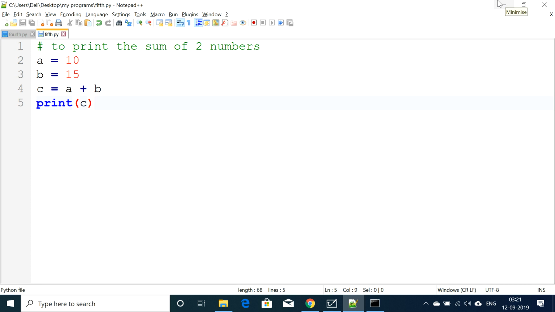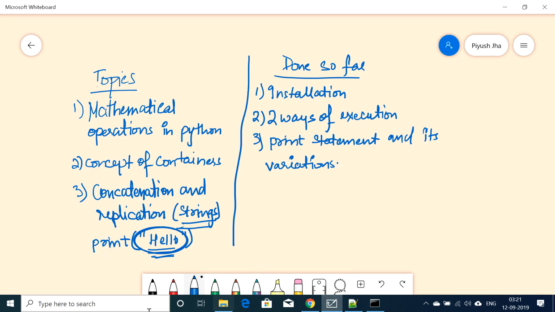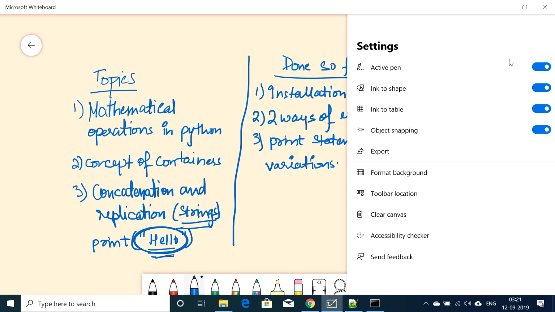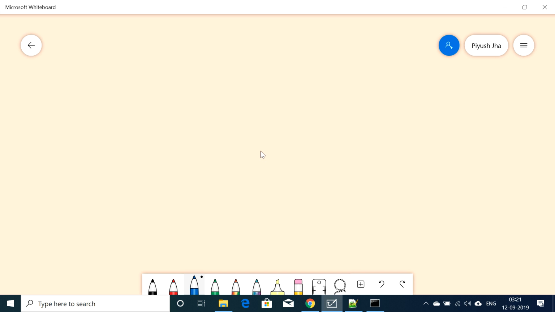Now let us have an in-depth view of what exactly happens when you assign some value inside a container. So let us clear the canvas.